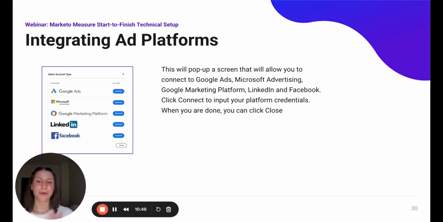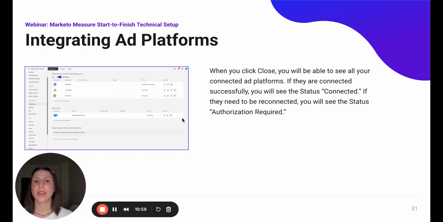Now, different from what we just talked about with your CRM, we actually recommend that you don't use an integration user for this, and you just integrate with whoever is the admin of that individual platform. Once you've connected them, you can click close, and you'll see all the platforms you've successfully connected here.